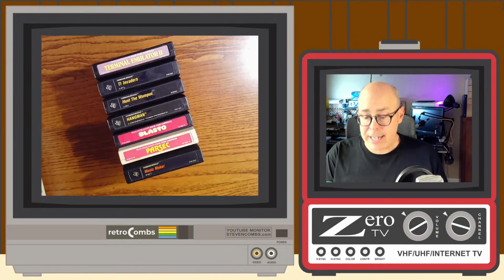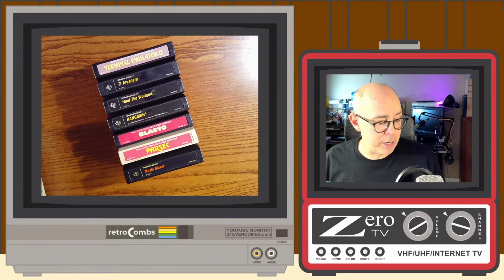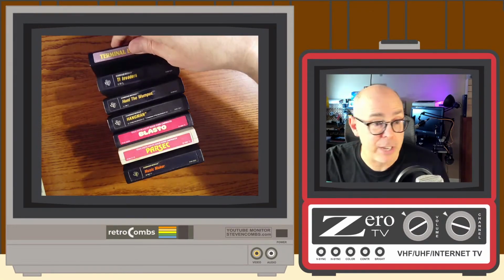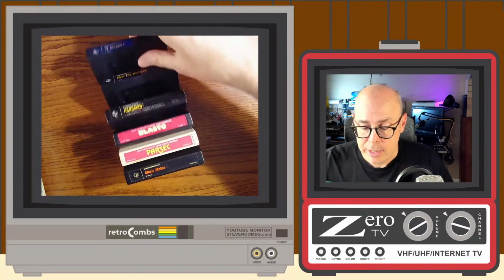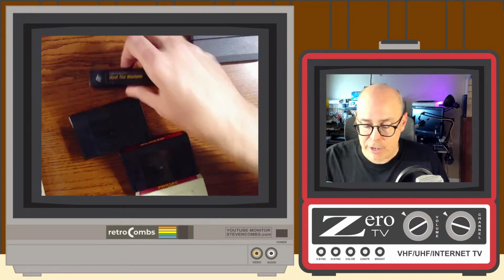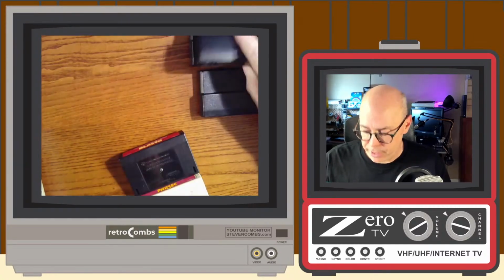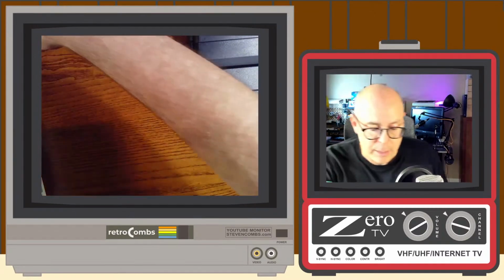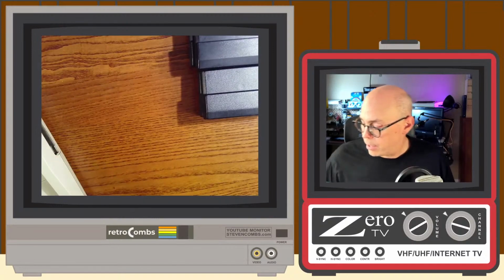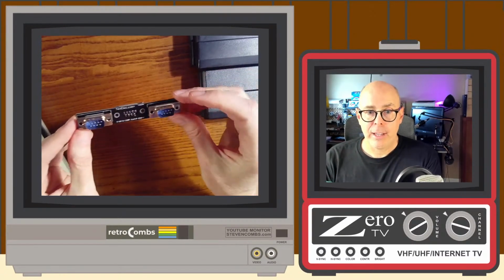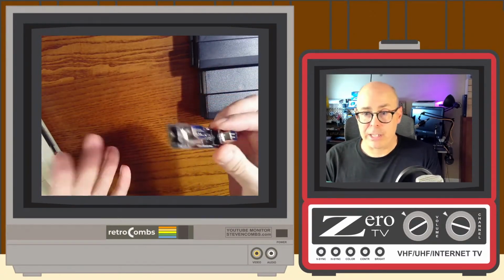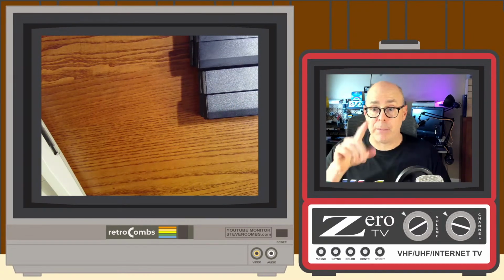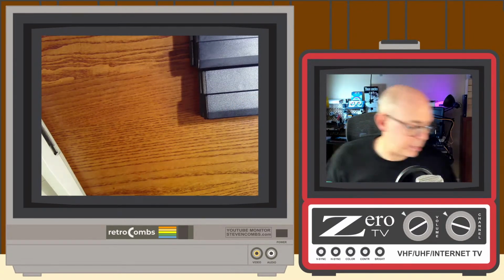I do have the TI. Should I go ahead and try them and see if they work? Probably want to. You guys want to see if they work with me? We can do that. So let me grab TI Invaders, Hunt the Wumpus, Hangman, and BLASTO. Now I'm going to put these other ones up so we can try them out. Now the good news is I now have a joystick adapter that I can plug in so we can test that out at the same time too. See what I did there? I made sure that we opened this first before we did the cartridges.